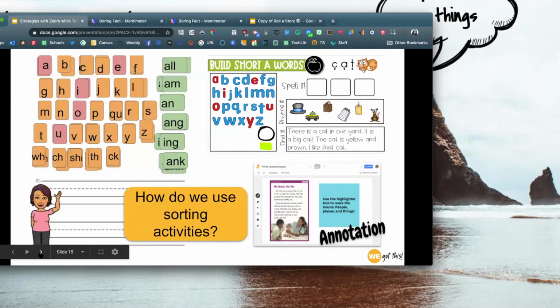Okay, so another one that I think is very helpful while we're doing a live lesson is sorting activities. So in these examples on the screen, we've got just a short letter jumble that you could sort and create words. For secondary or upper elementary, we love the idea of doing prefixes, Latin prefixes. Kristen and I were talking about this earlier today. We also were saying, well, what about if you did magnetic poetry? Those would be great. And these are just slide decks. And so I wanted to show.